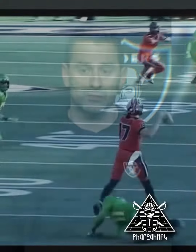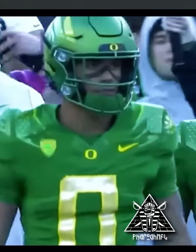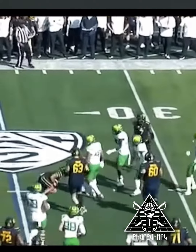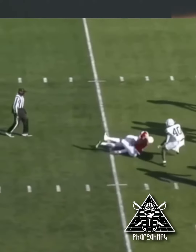Traits that you look for in terms of starting outside cornerbacks that you value? I think one of the big things is guys that can affect the passing game by making plays on the football. I think that's a trait that you want to see, and it doesn't always materialize in college stats, though, because a lot of guys are asked to play a certain type of way, and that's part of the difficulty in maybe evaluating the position.